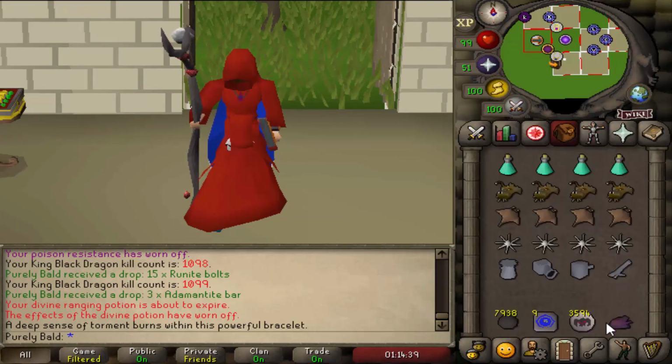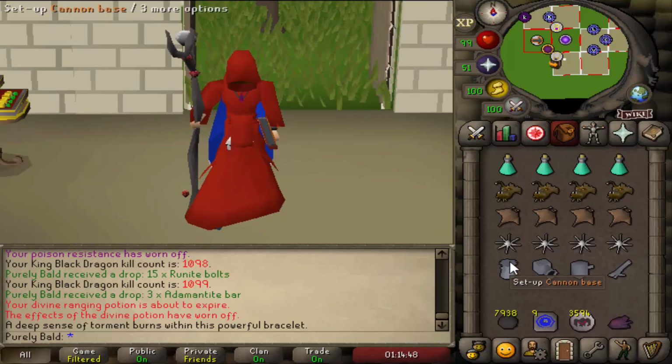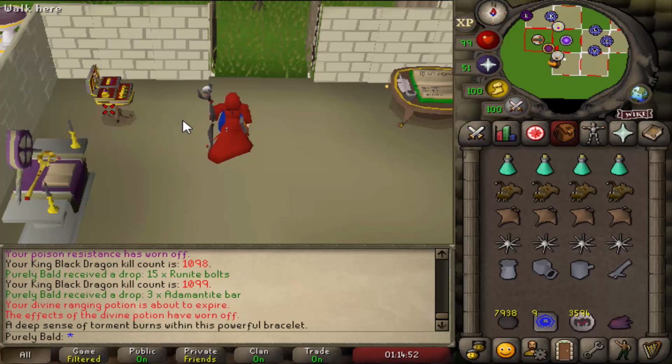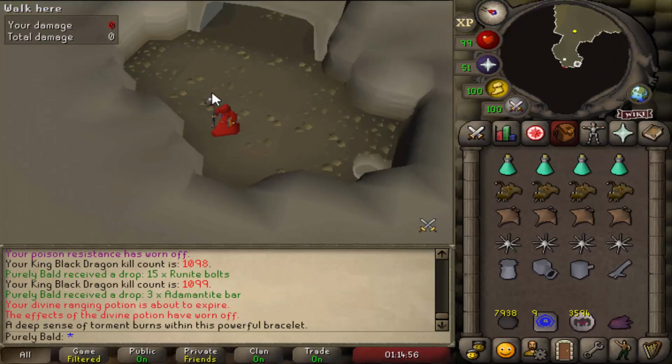This works just fine. It'll take the place of the fire and air runes that you'll need, so just bring some Wrath runes. There's the house teleports to get in. I have a jewelry box in here. You're going to want to bring a cannon. That way you can set Corp up. I will show you guys how I'm going to set him up right now. It's 6, by the way, if you have everything built.